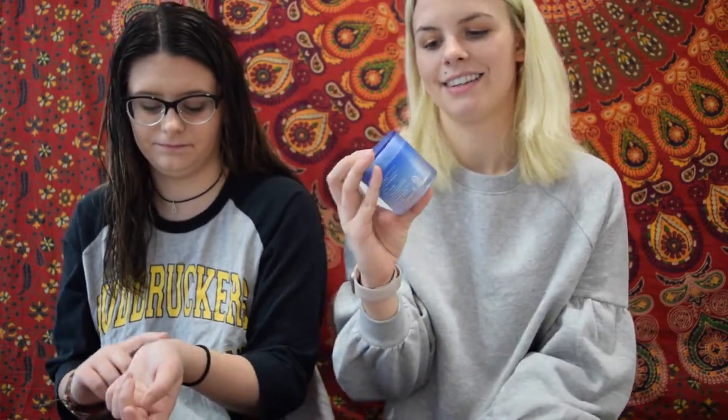This one is the Special Care Water Sleeping Mask. I don't like moisturizer — I don't like the way my skin feels really oily when I use it. Just find a better one. I'm too lazy. It makes your face glow — I'll wake up the next day and be like, who is she? I would highly, highly, highly recommend this one if you don't like moisturizer. It's not harsh on your skin at all, it just smells clean. You're always supposed to use it once or twice a week. I always forget to use it, so it's not really a big deal for me anyway, but it's really nice.